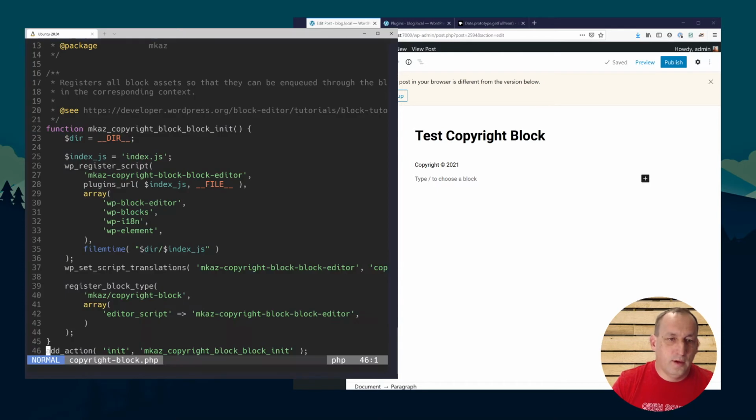So inside of here, there's a function you call, render callback, and you pass it a function. So mcas copyright block render.